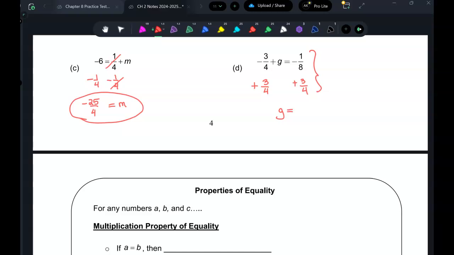So you do control, divide. There you go. 1/8. Use the down arrow, and then use your over. And then you're going to do plus, and then you're going to do control divide again. And you're going to do 3/4. Miss Casey, I got 5/8. So it's G equals 5/8.